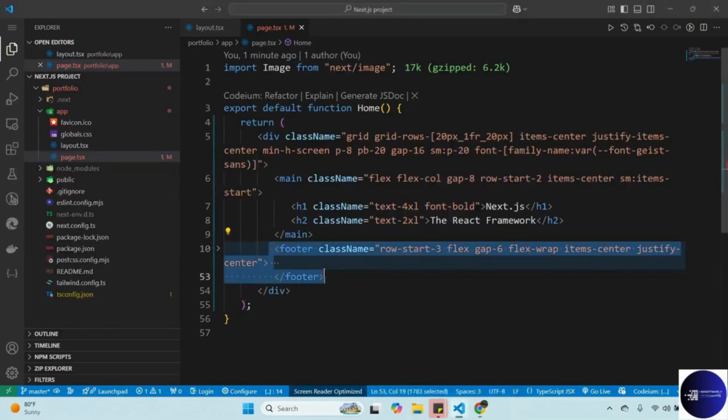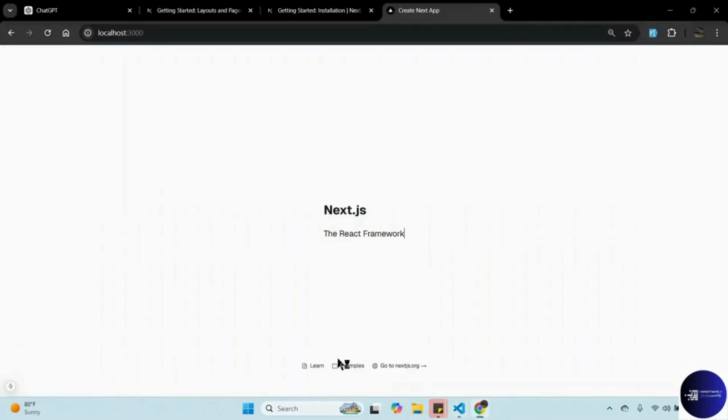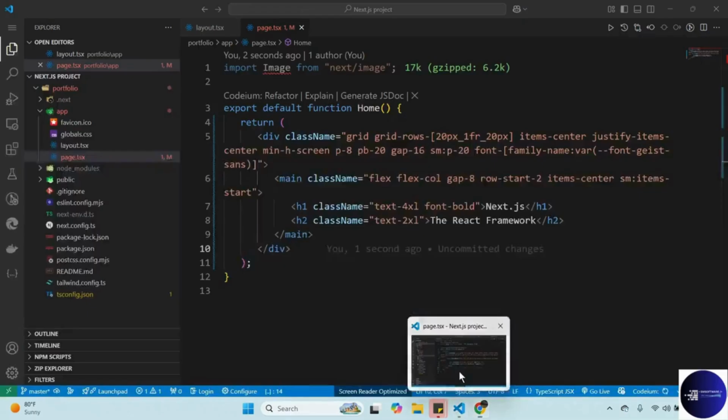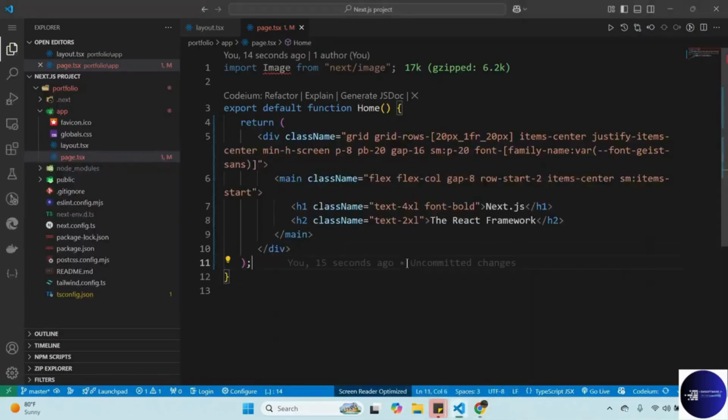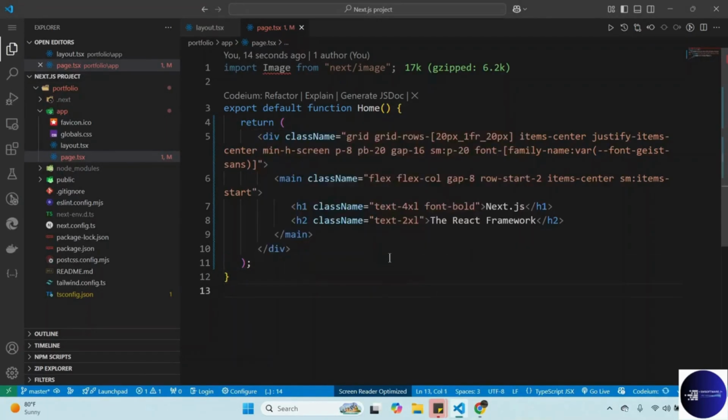You can also remove this footer and then just save. So back, you see that we don't have footer anymore. The footer is gone. By the way, we see that Next.js also makes it easier for development. We don't have to reload after change. You just save your change, and then automatically it will reload the browser.